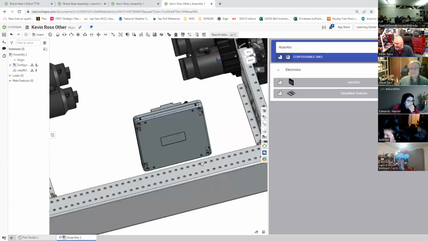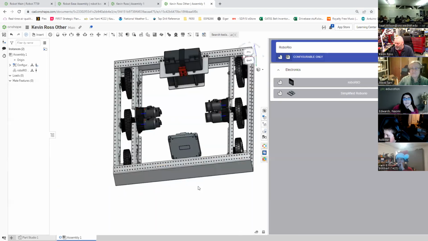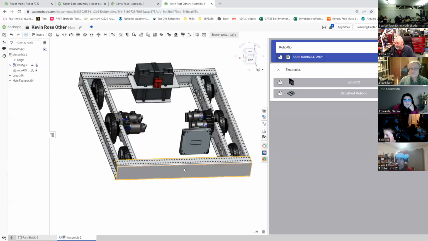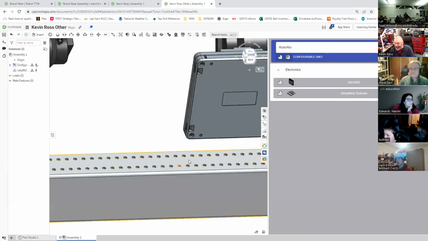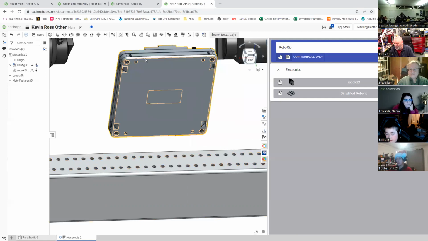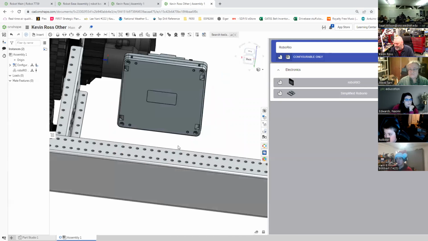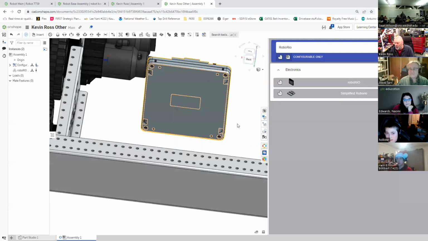I could just fasten it to the plate, but I don't have holes. They won't line up. So we're going to build ourselves a bracket that attaches to this and to the back of the Robo Rio.